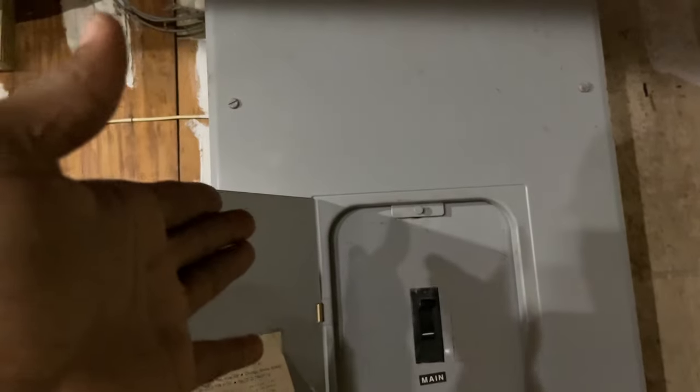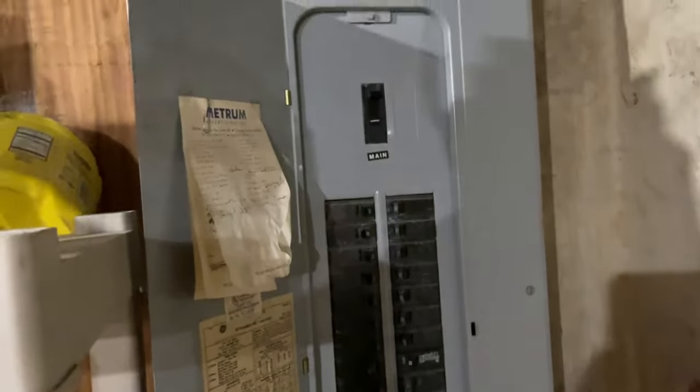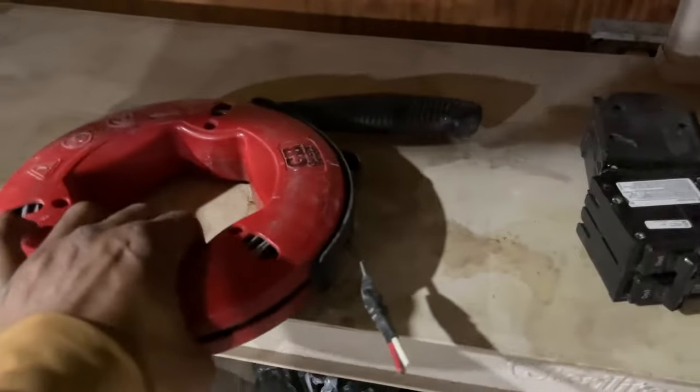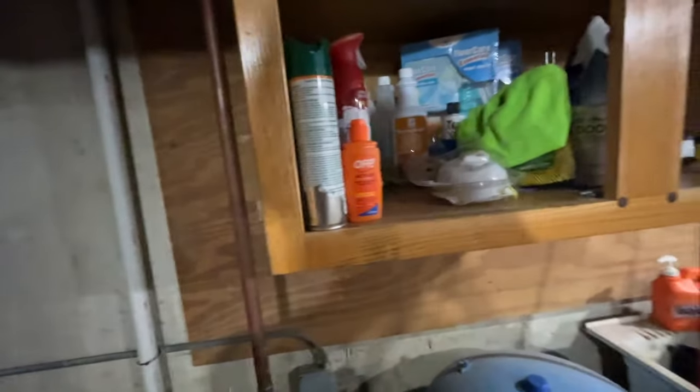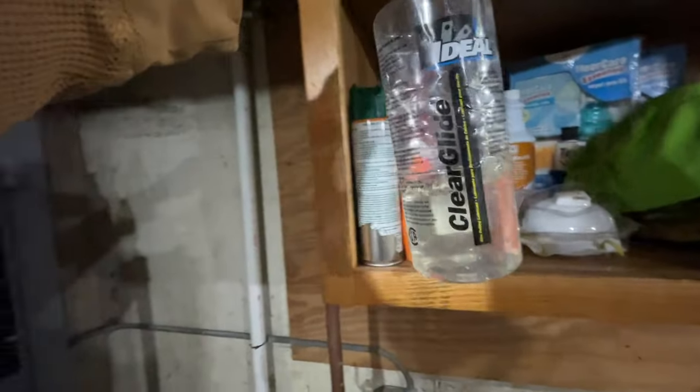Gonna knock those tabs off, remove the cover, and then we're gonna get started, make our run before we run any wiring, before I trip the main breaker to shut the system down. But yeah, we got this large panel here we gotta remove. So we need this, but we are gonna need something out of here. I don't got much left.